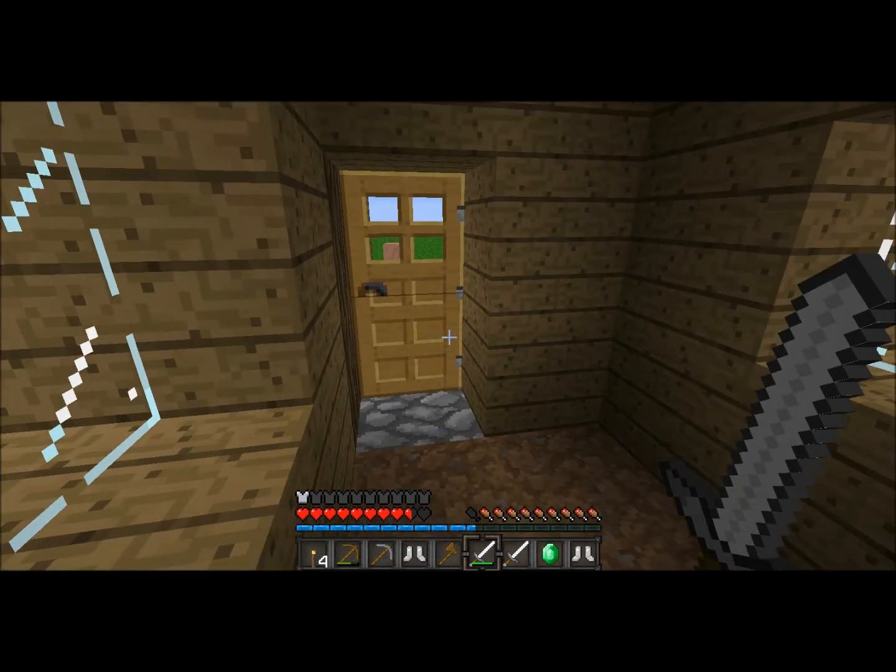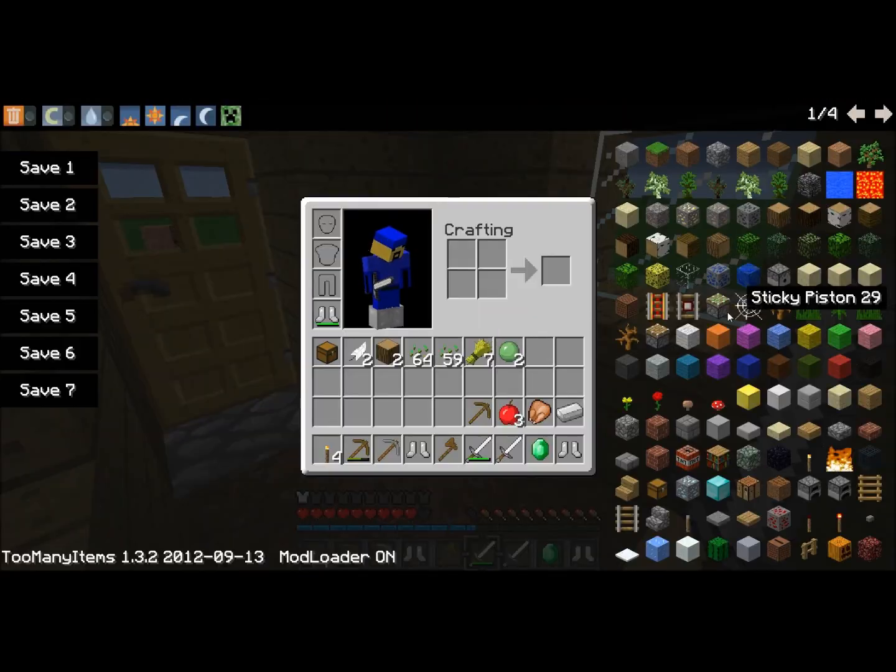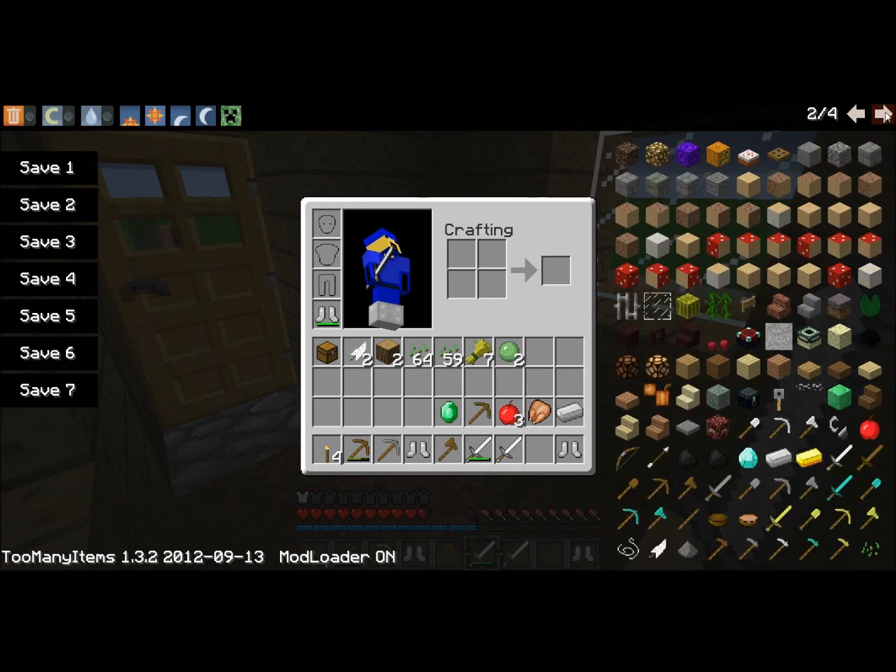Can't break doors. Okay, guys, I'm just gonna be a dune because I can do anything, and I don't fail at life like some people do, but I don't.